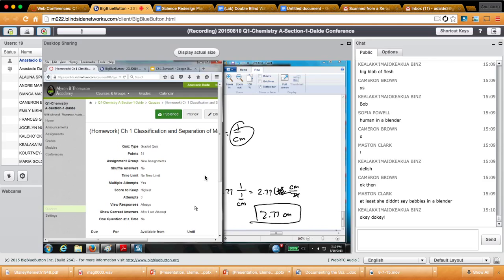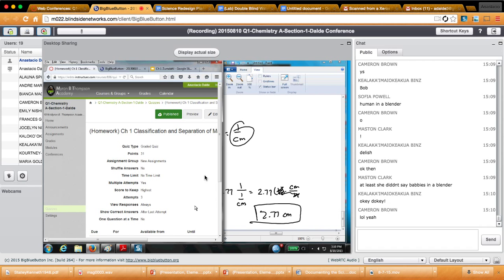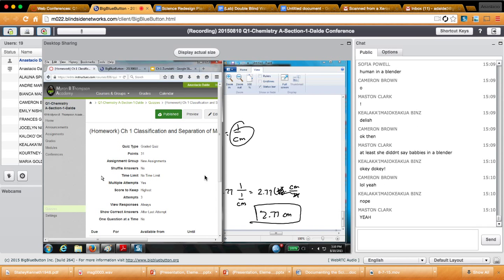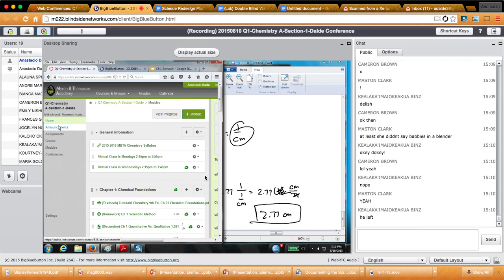We're no longer on density, this is classification of matter. Does anyone have any other classification and separation questions? Bradley, did you still need number 2 for the density questions? All right, fine. I'll do that last one, and then I'm done. Sound good? And then on Wednesday, I get to cover chapter 2, although Wednesday we have a lab.